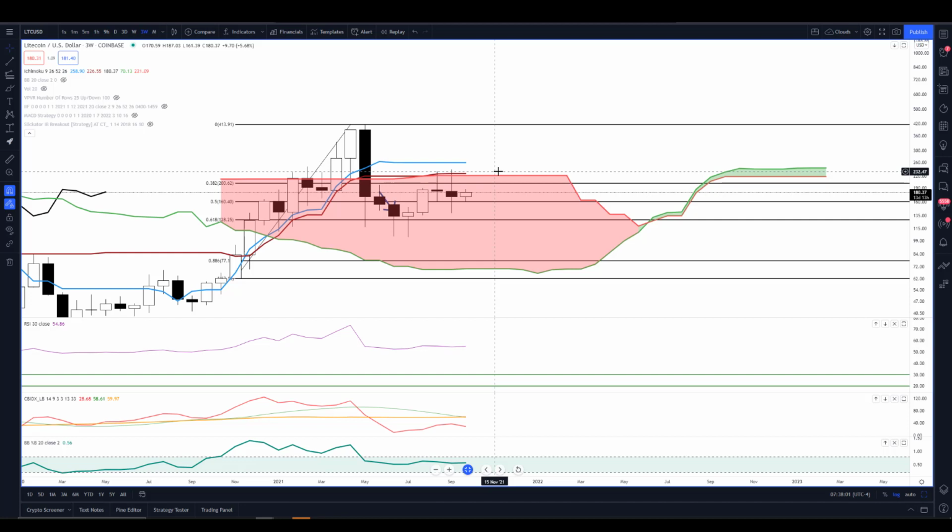Otherwise, things could just consolidate here and constrict. And it still looks like a bearish continuation pattern, doesn't it? You have a swing high here, a swing low, then a swing high and struggling to move higher here. The next major support zone on Litecoin's chart, with the Fibonacci retracements and the Ichimoku system, is between $70 and, we'll just say, $75 to $80. This is a good support zone down here. It's a little bit of a long road ahead, though not a terribly long road.